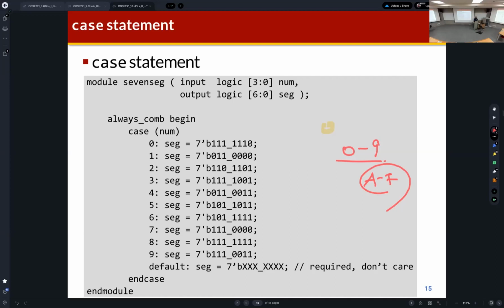Okay, X. X means the don't care in this case, right? So I explained that X. We can use X for representing contention, right? Also, we can use X for representing the don't care signal. So in this case, X means the don't care. Okay. So we can define the output using don't care.